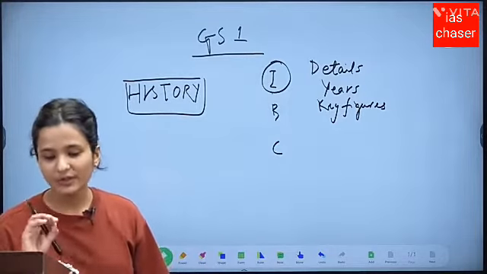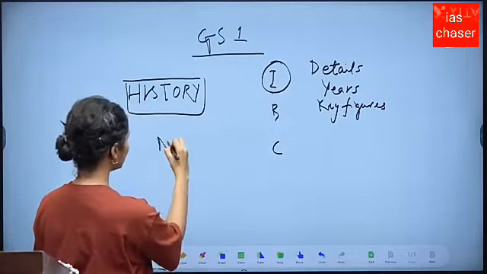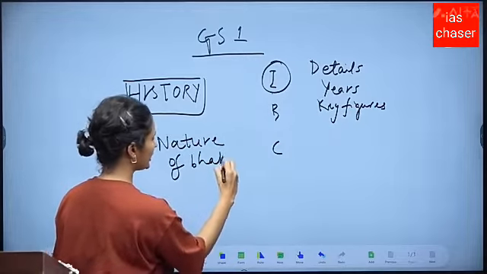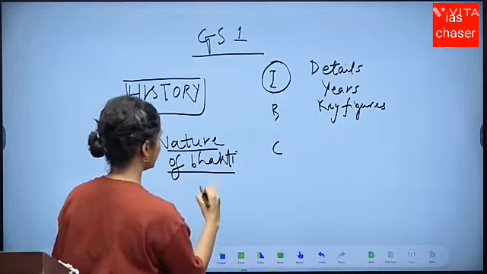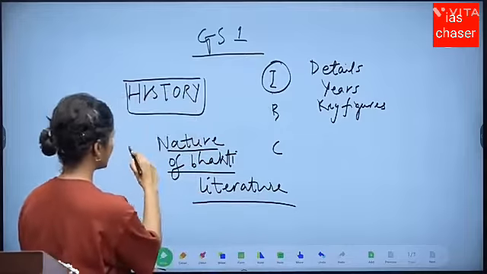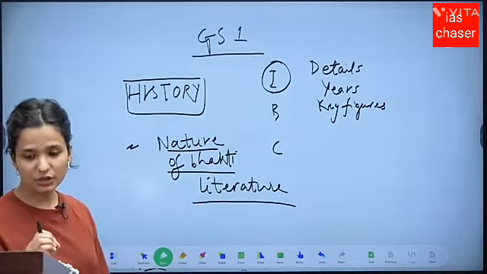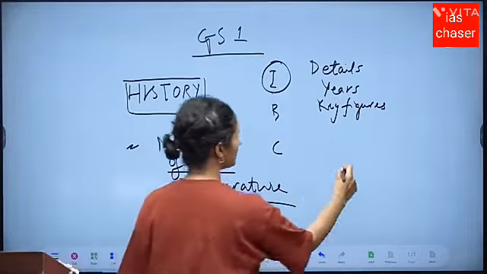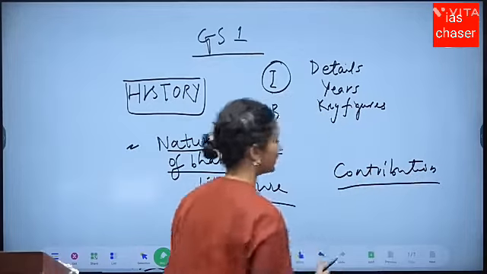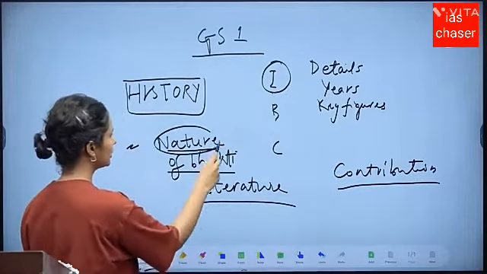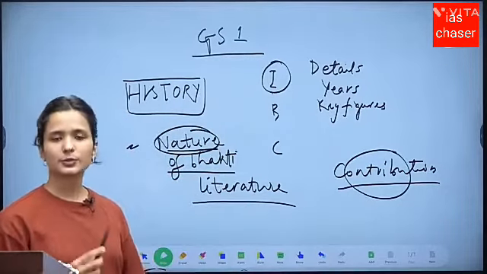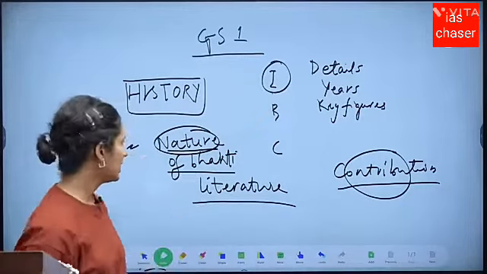Then what is the body of this question? So, evaluate the nature. This is not just asking about the bhakti tradition. Coming back to what I talked about in the beginning, understand the question. The question is: evaluate the nature of Bhakti literature and its contribution to Indian culture. So you can clearly identify there are two parts of the question. First is understanding the nature, and you have to evaluate it, and the second is contributions. So you begin with your introduction, this started at this period.